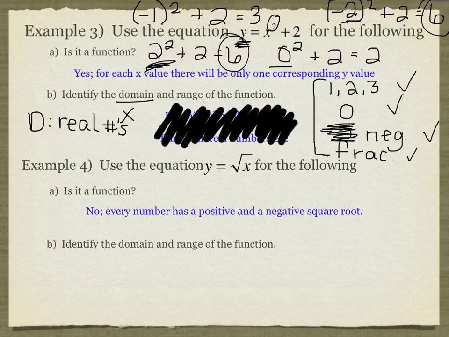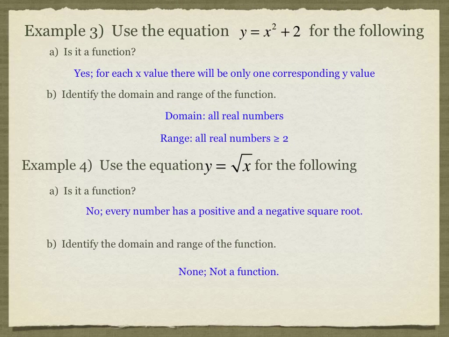So think about what kinds of numbers your answers can be. They can be anything except numbers that drop below the 2. Because we weren't able to get any numbers that would be below 2. In fact, I dare you to try it. Let me know if you come up with a number that you could put in there for x and get a number smaller than 2. But until you figure that out, the domain is all real numbers because we could put anything we want in for x. And the range is everything. You can get every kind of answer you want as long as it's not lower than 2. Okay, so that's your domain and range.